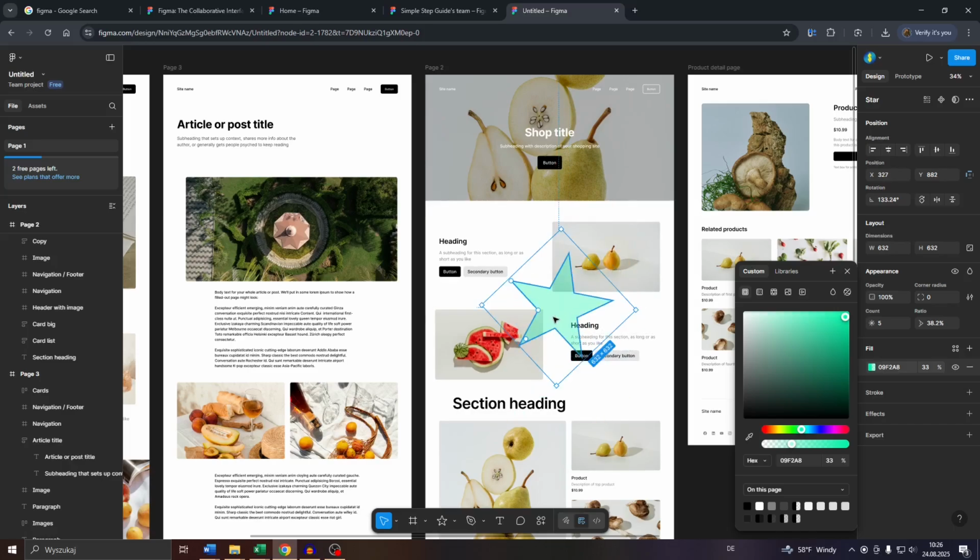So what you want to do next, guys, is customize the points of, or add more points to, that star. As you can see, currently it is 5 pointed, or it features 5 points. To change that, simply click into count here, delete the 5 and type in your custom number of points, like 8, for example, press enter, and there you go. Now that star features 8 points.